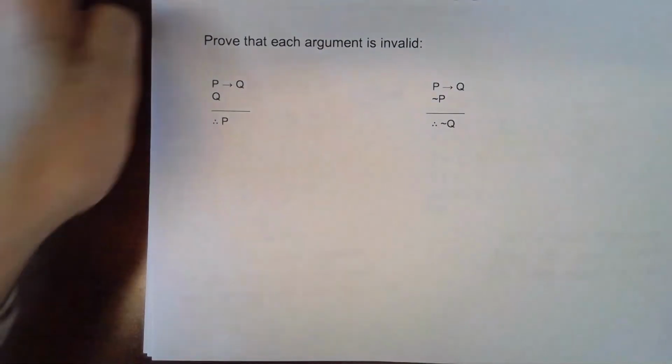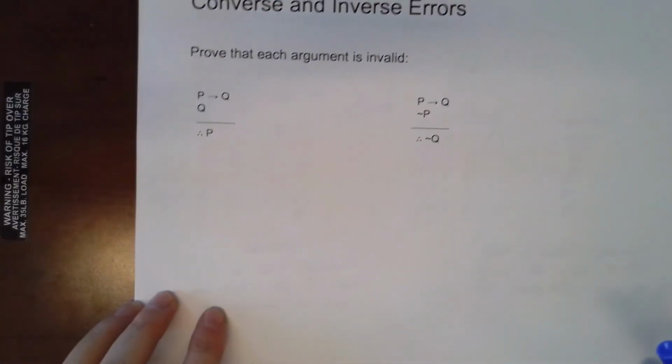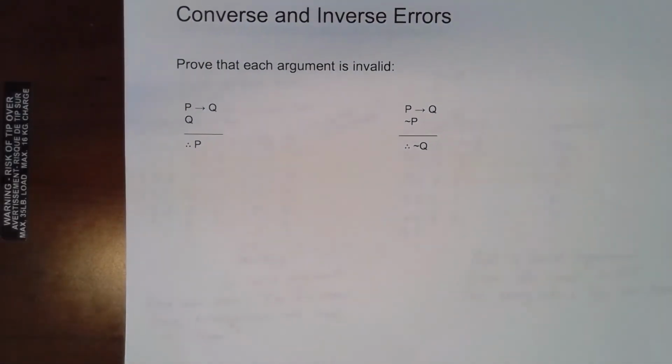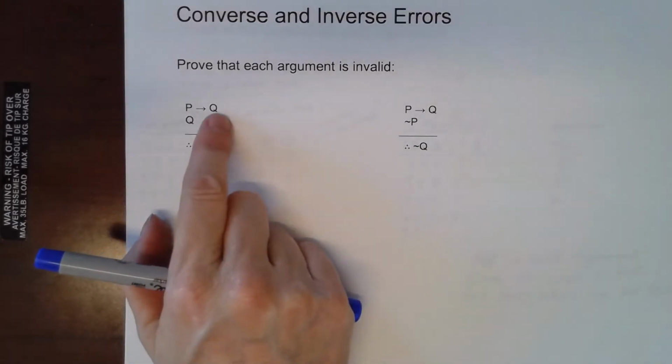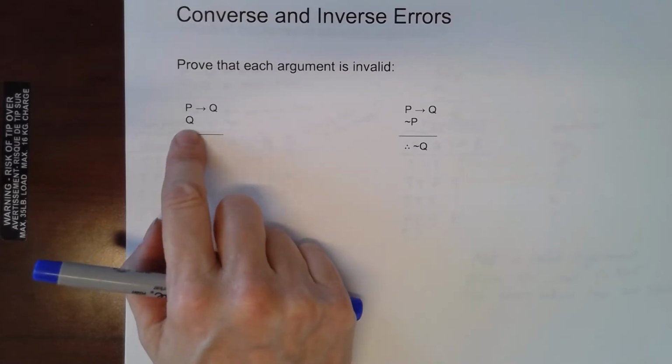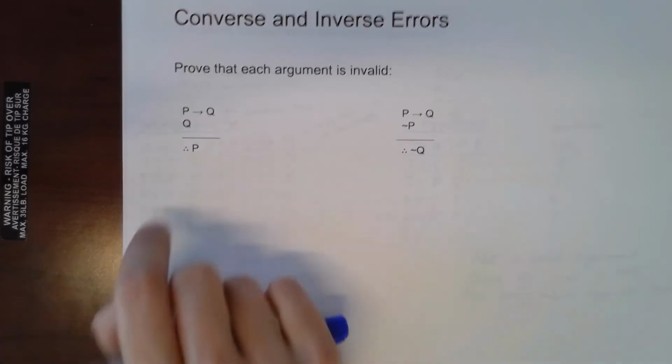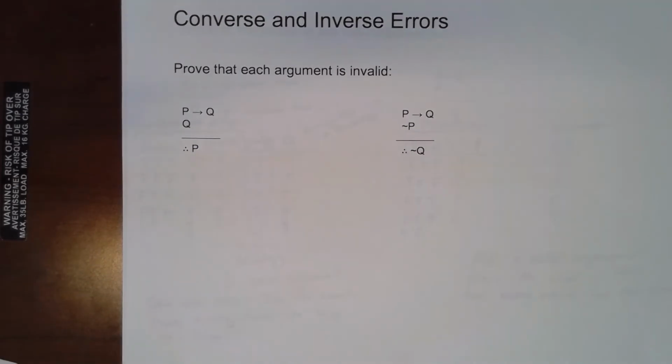So here are some common arguments that people try to use as valid arguments, but they're invalid. So these are things that we want to recognize as, you know what, that's not logically valid. People try to do it all the time. Okay, so if we know that P implies Q, and Q is true, P must be true. So we might say something like, if a person studies for a test and they got a good grade, that person got a good grade, they must have studied for the test. Okay. Not always true, right?